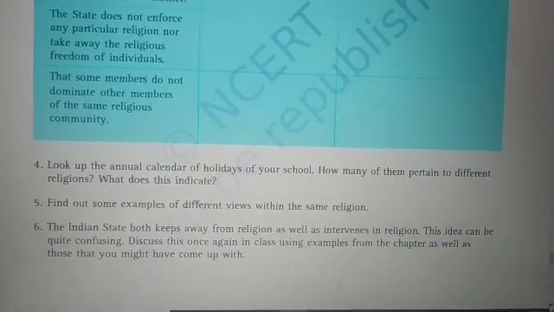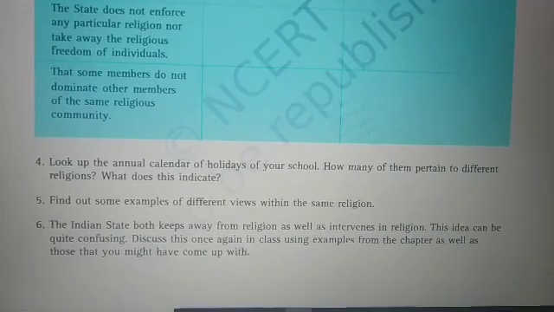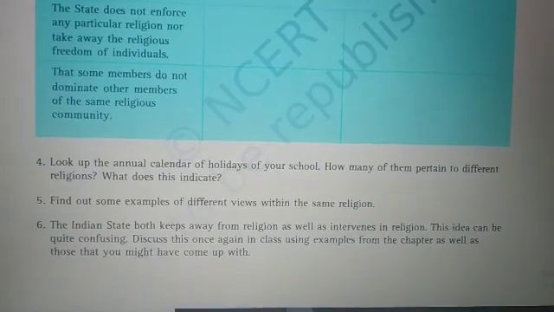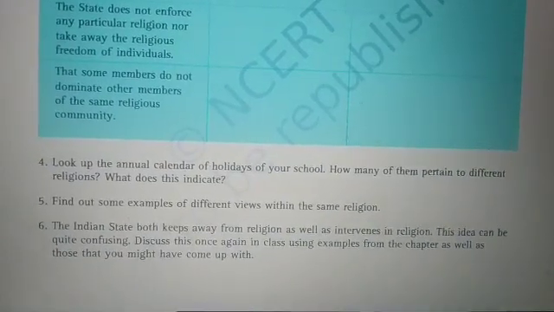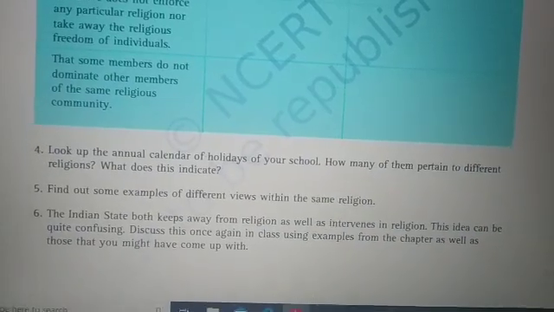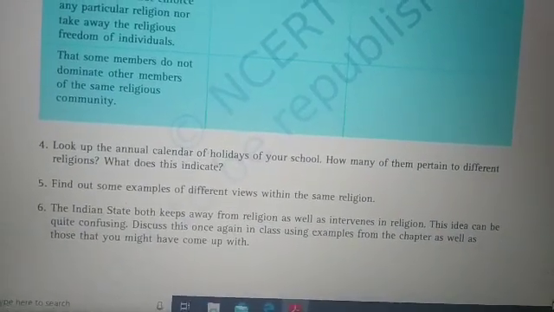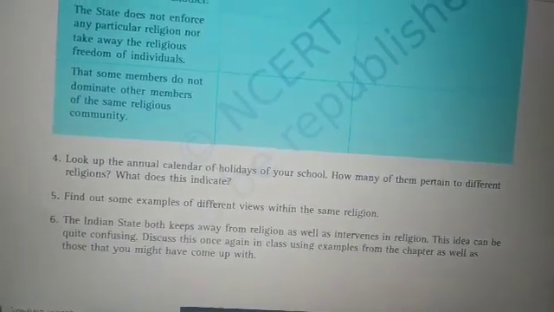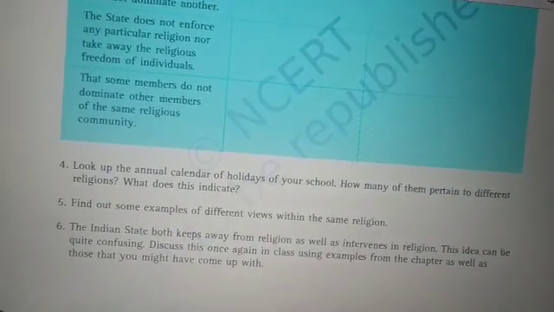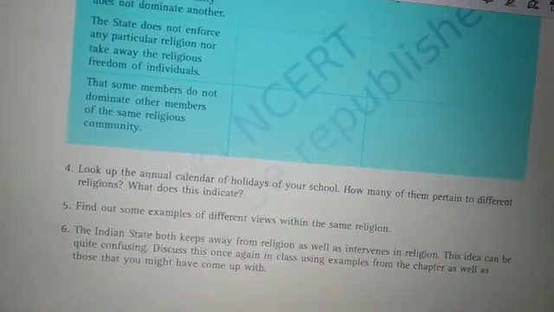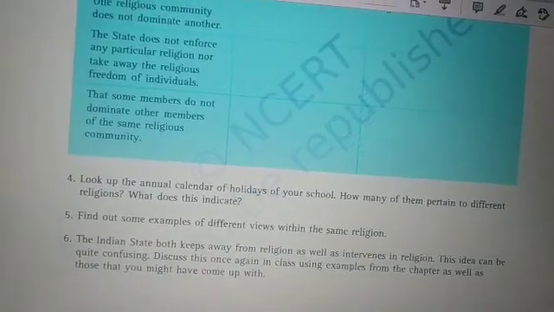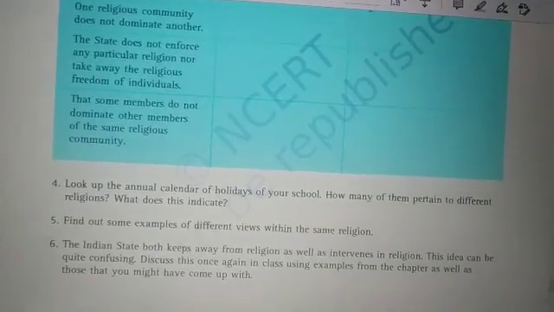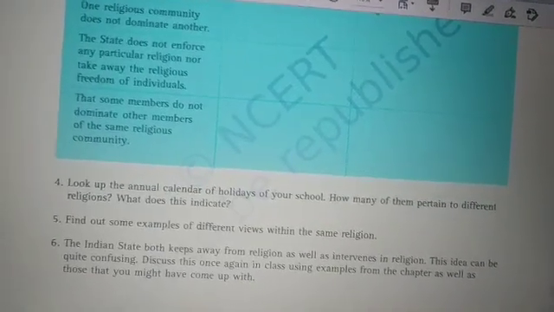Our next question is, the Indian state both keeps away from religion as well as intervenes in religion. This idea can be quite confusing, that the Indian state has to keep away from religion as well as interfere in religion. As we already discussed in the chapter, both are separate from each other. We are not declaring any state a particular religion state, because people have the right to follow any religious practice whether they belong to that religion or not.